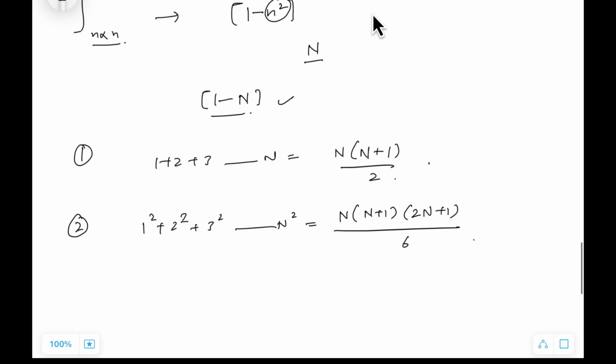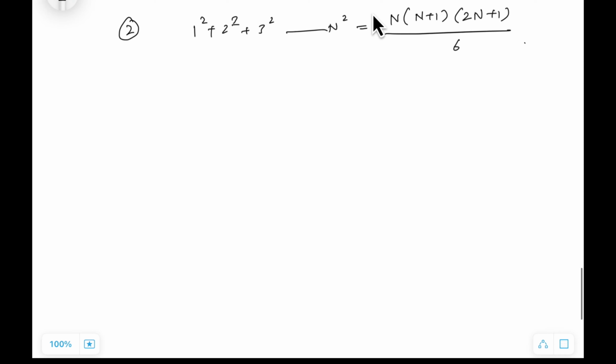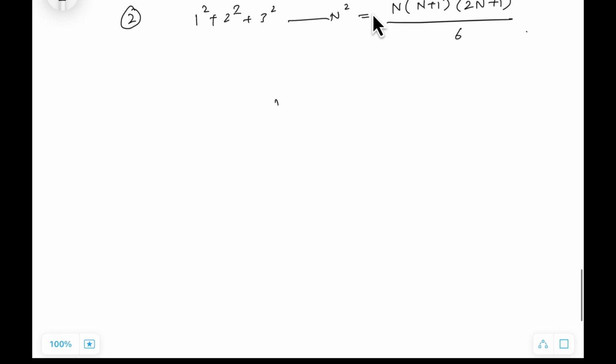See, we are expected to have these values. But in reality, we don't have these values. We have one number repeated and one number missing. Let's say small n is 2, grid size is 2 cross 2, capital N is 4.